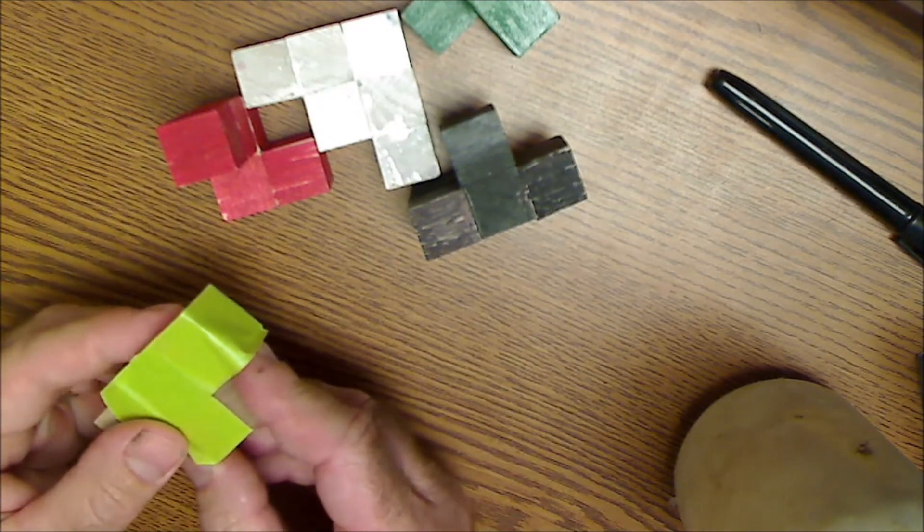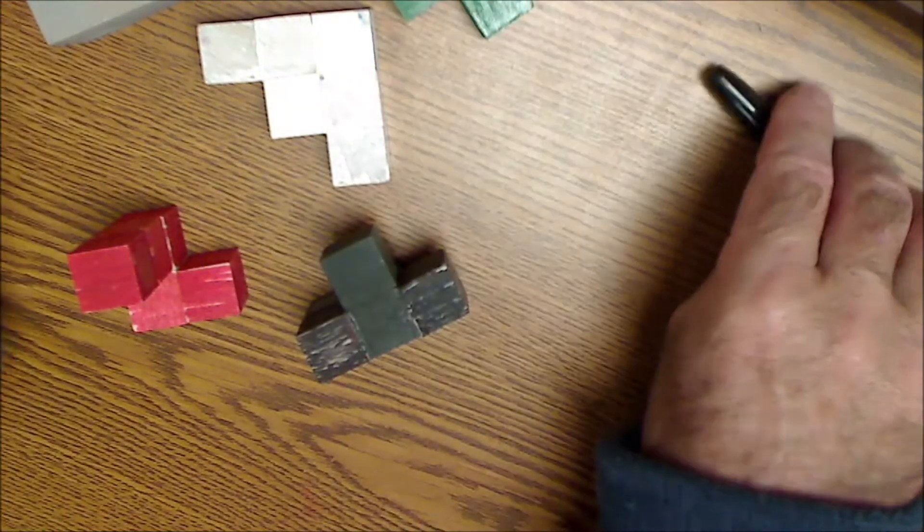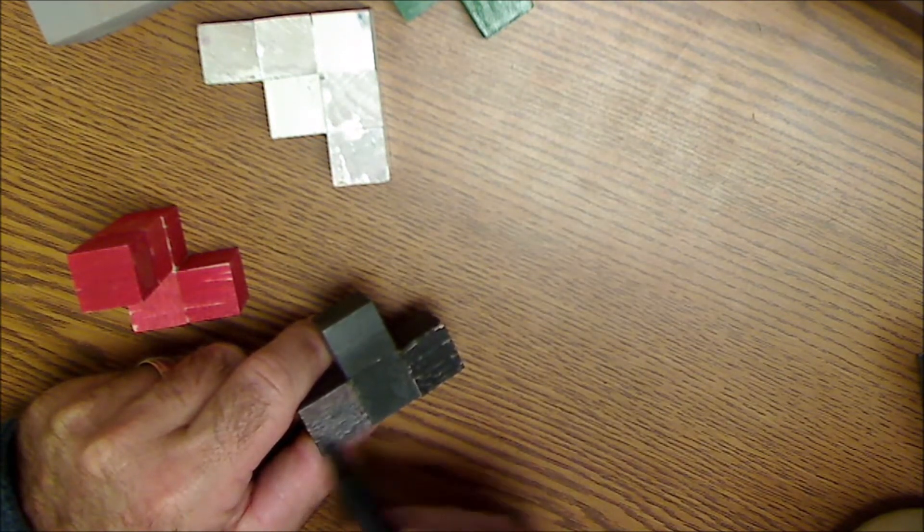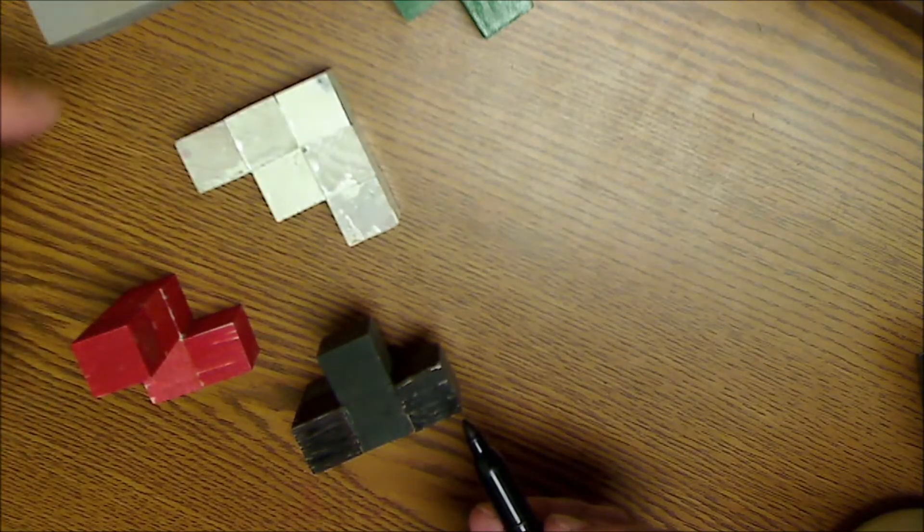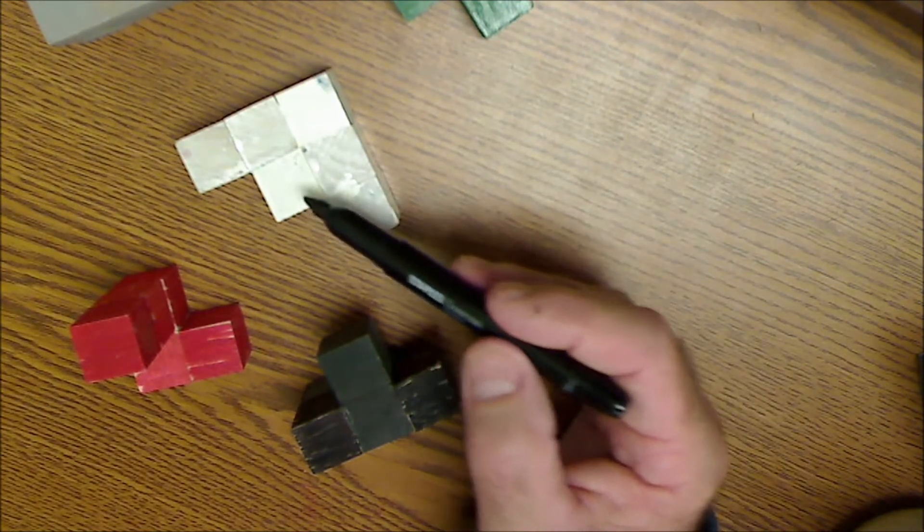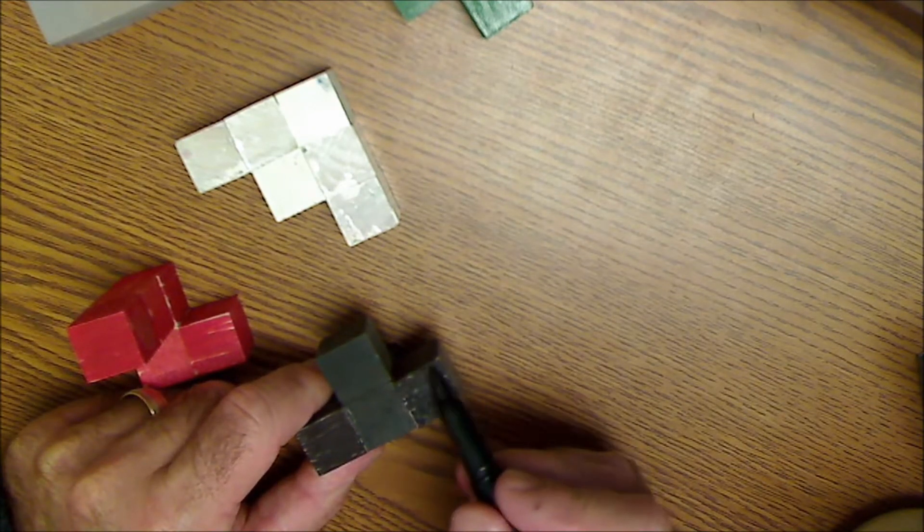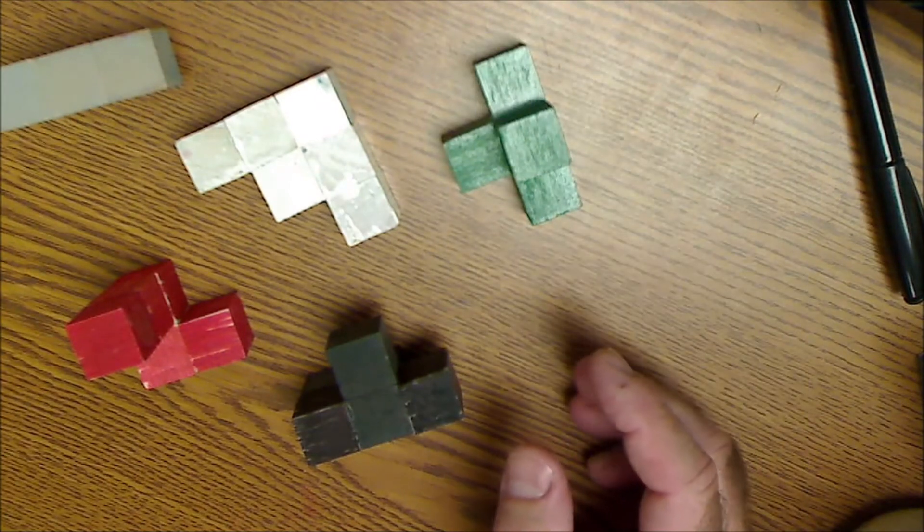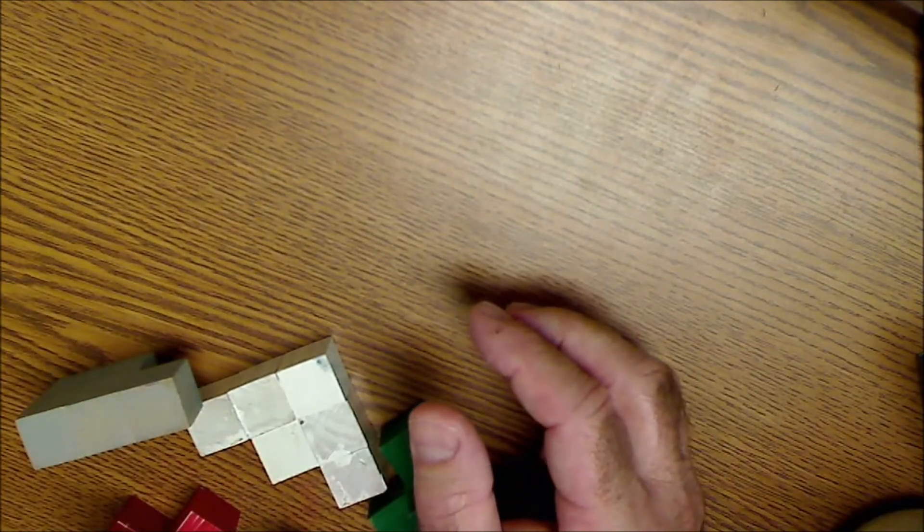Okay then I let all my puzzle pieces dry and then when they were finished drying I colored them in. I used I think a black sharpie on this one to color it in. A red sharpie or a red highlighter on this one to color it in. This one I used spray paint and you could see the difference between the end grain and going with the grain. How the end grain just sucks it up. So you just color them in any way you want. I want five pretty distinct colors so I could identify the parts and pieces and I've actually done this one a few times so I'm starting to get to know it pretty well. It is actually a pretty tricky puzzle.